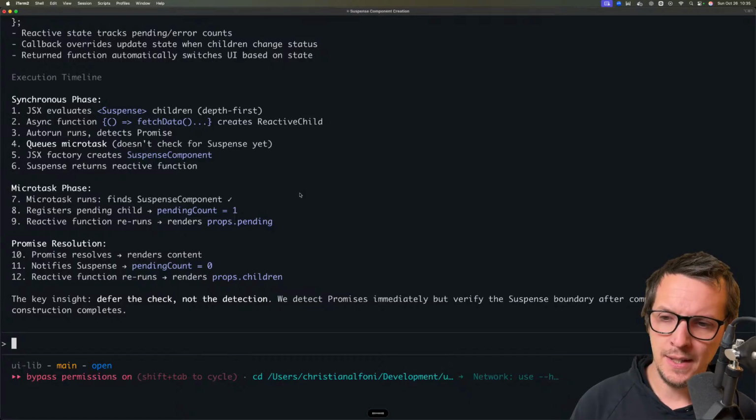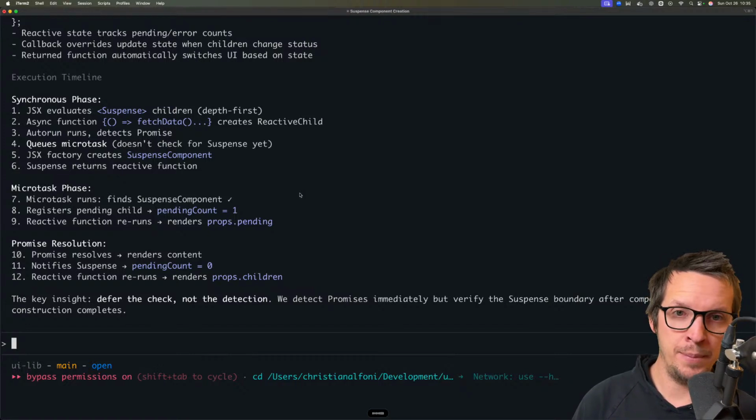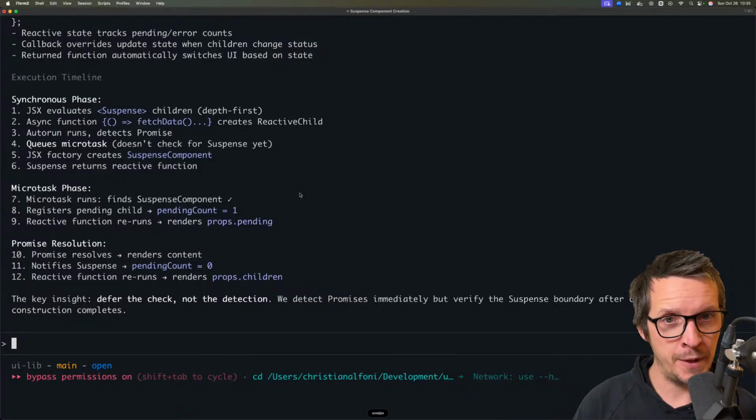Okay, so I see this deferred micro task thing as kind of a solution, but I'm not sure if it's the right one. Because there has to be situations where, for example, it will append everything to the DOM that's part of the suspense children, and then suddenly on the micro task, things are removed from the DOM again, because now the reactive child is notifying the suspense boundary to actually not show the children.